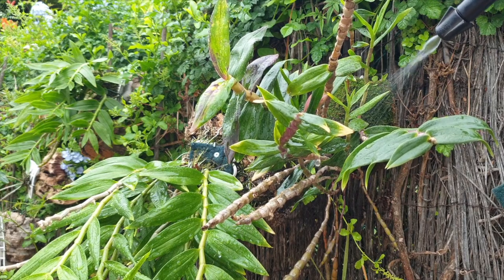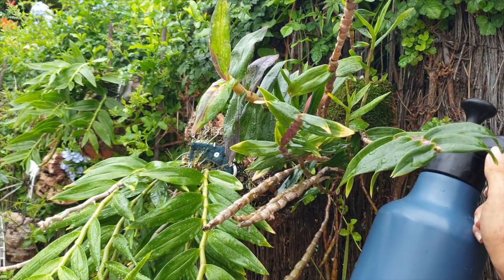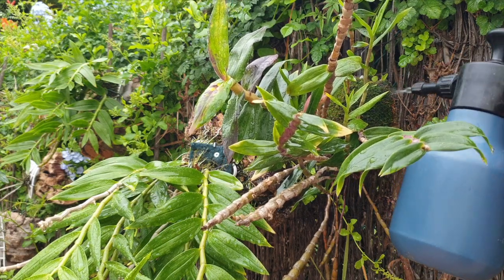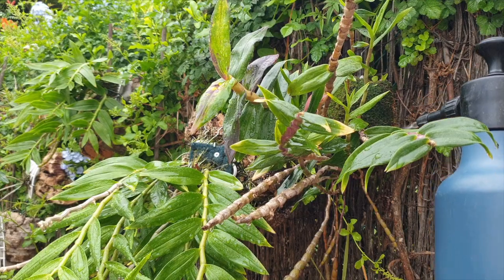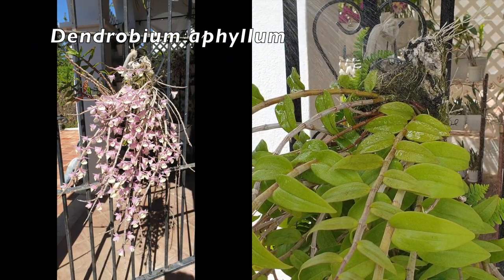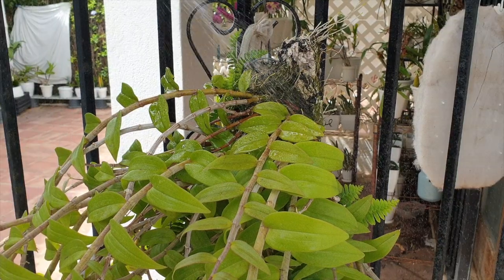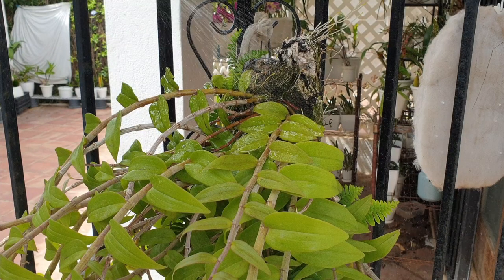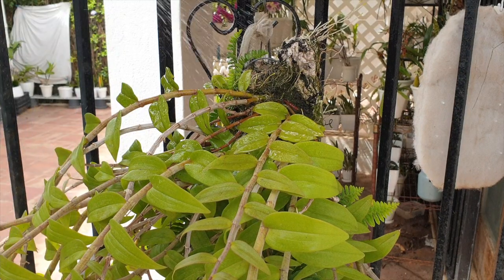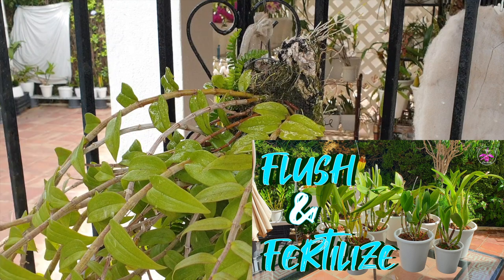Keep in mind, foliar feeding orchids is not a one and done. The larger orchids may need a second go around which will then double the concentration to 600 parts per million, but without burning anything and without wasting product. You can see how much water is going everywhere, dripping down and getting lost in the process of misting — a lot of product goes to waste. Keeping the concentration low but doubling the application will give your orchids sufficient nutrients and you do not risk doing any damage to the root system. This is especially vital when you mist your orchids that are in pots, because you're already fertilizing via the root system — now you're giving it foliar feed as well. With a low concentration, it will be on the safe side.